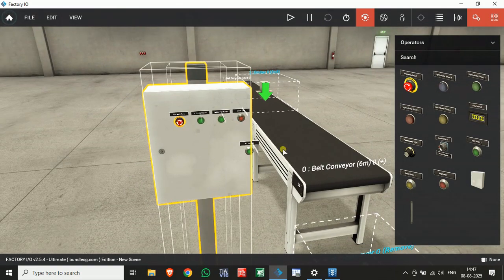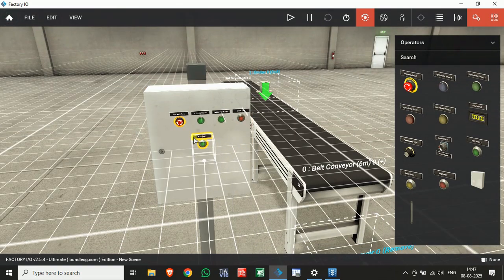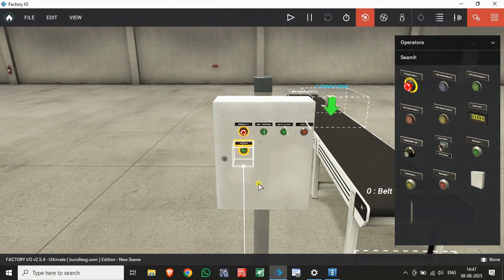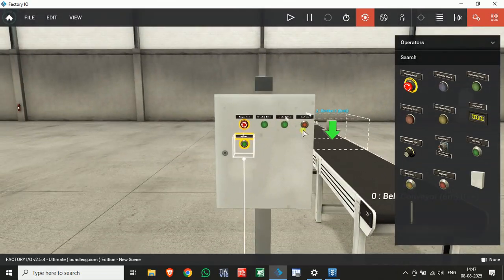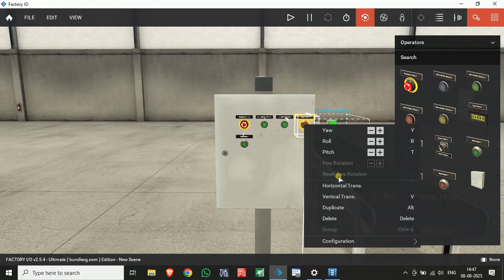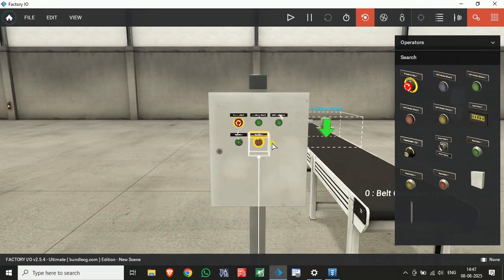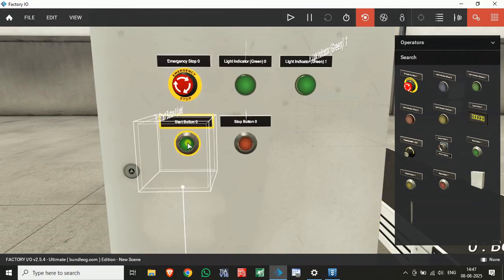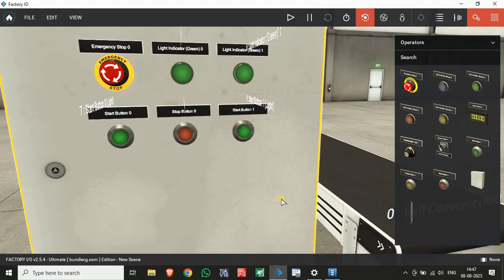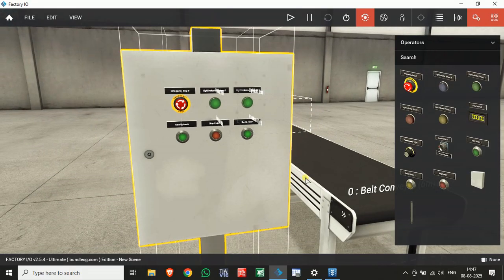Here you have to look around to get the correct perspective if that object is on the body or not. I want one more button. Try again. Okay. So essentially this is your design.